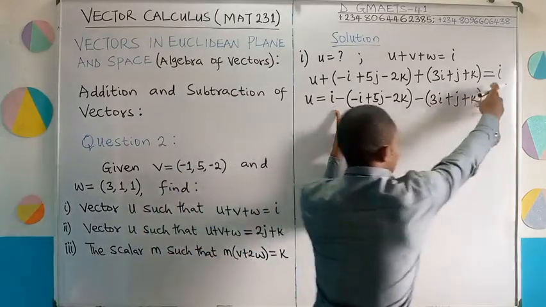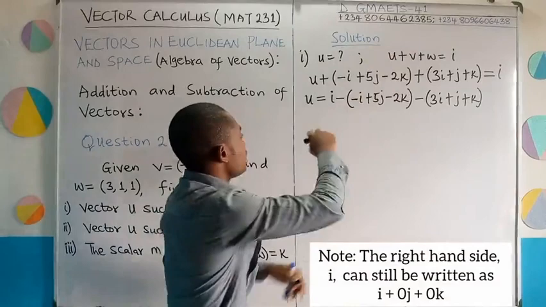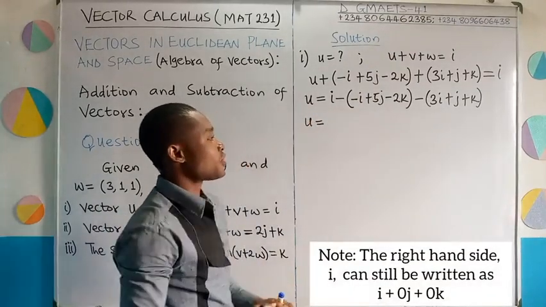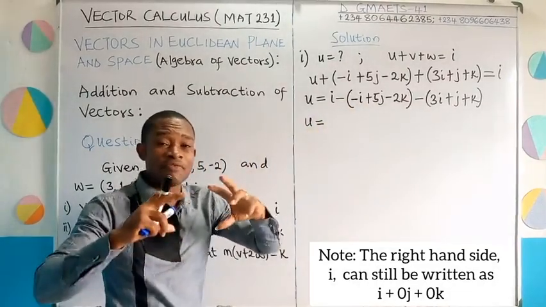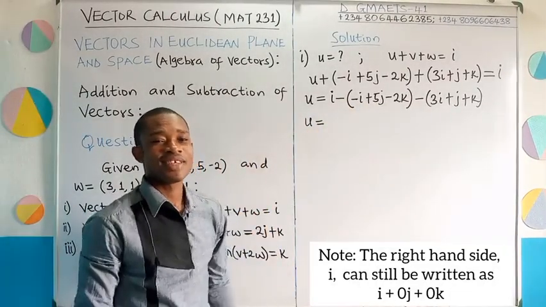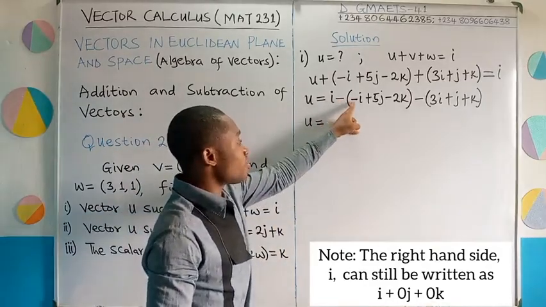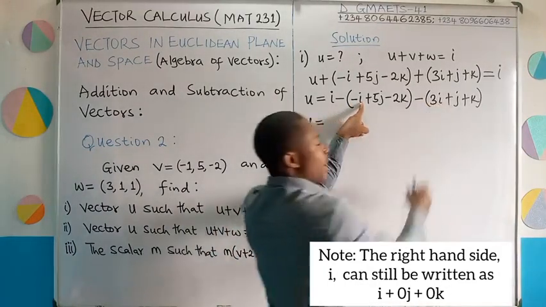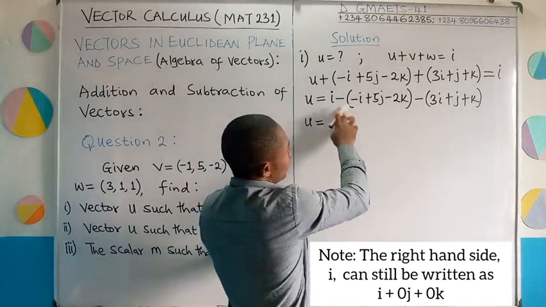Remember, this i is the term, the unit vector on the right hand side, which we are collecting these other terms to meet. So the vector u will now be. Let's work on this and see. We are going to add or subtract this as the case might be, following your like terms. You can see the i, j, k component already. So we go i minus minus i. Now we'll come over here minus 3i. Are you following? We're working with the i components already.